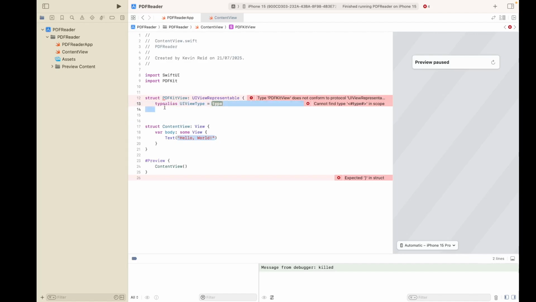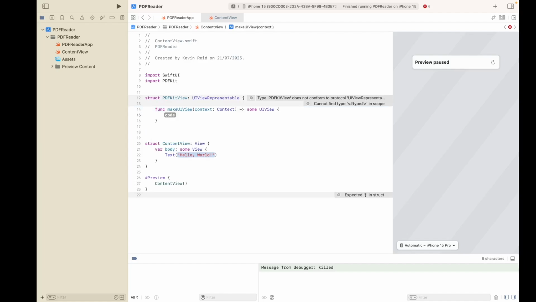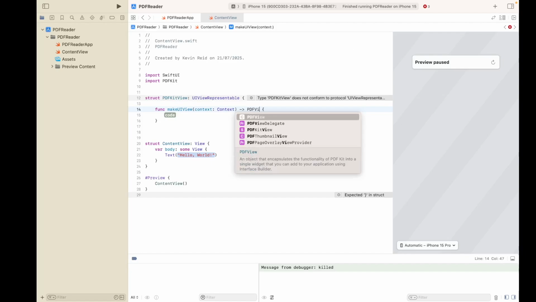That's incorrect. We just need to add func makeUIView. And the view that we will be returning using some View is PDFView.